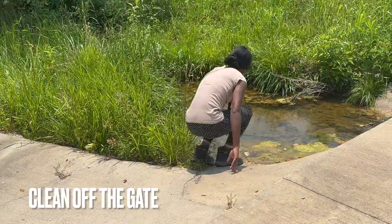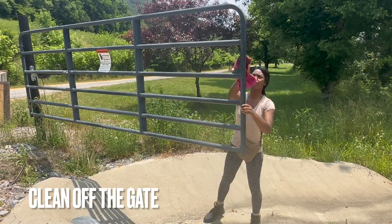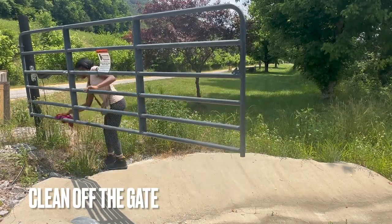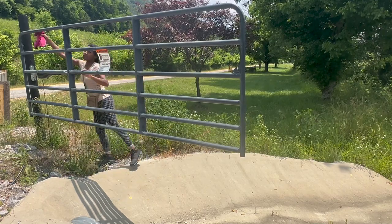Okay, before getting started, I'm going to go ahead and clean off the gate. Now, I have a stream right in front of my home, and so I'm going to just dip this rag in the water and then use that to wipe down the gate.